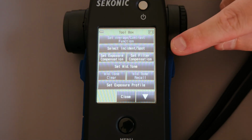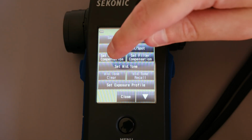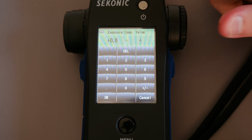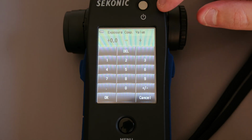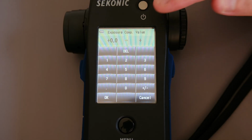Next, you're going to go for the set exposure compensation menu right here, and this is where you're going to need a very easy mental math to get the value that you need for your shadow. So you're going to think, which zone do I want my shadow on? In my case, I want my shadow on zone 3.